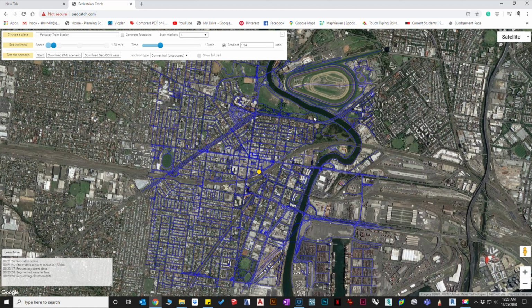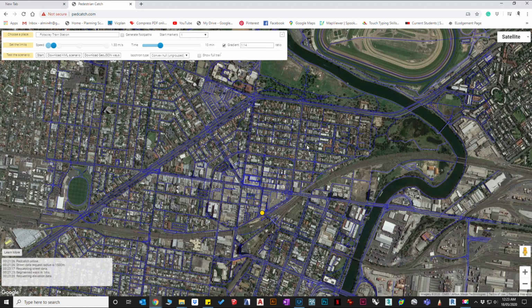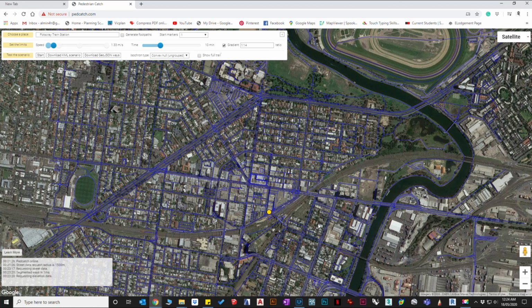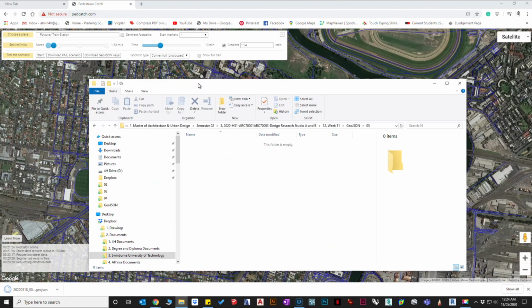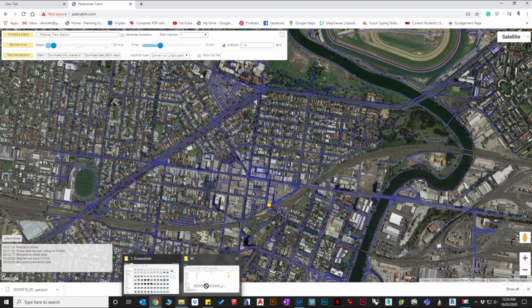Because we're going to be amending the existing street network, let's say we're not happy with how our pedestrian access works throughout the area, and we want to introduce some new pedestrian walkways and some new streets, we'll have to amend the existing street network. In order to do that, the first thing we'll have to do is download GeoJSON files. So you click on download GeoJSON files, and that will download JSON files for you automatically. You just save it in a preferred location.